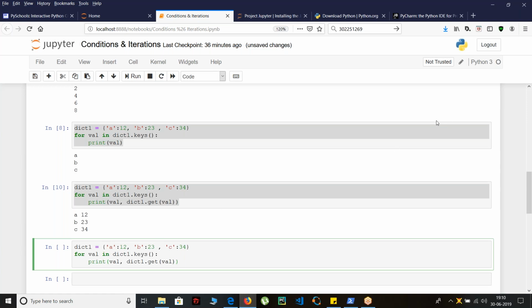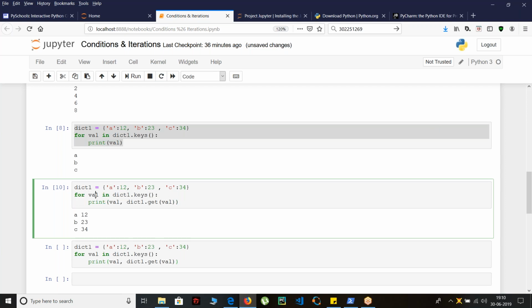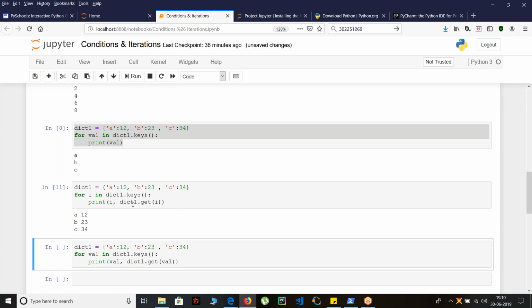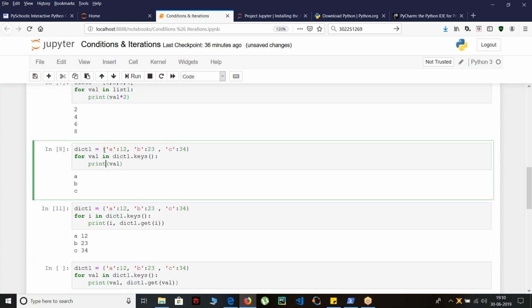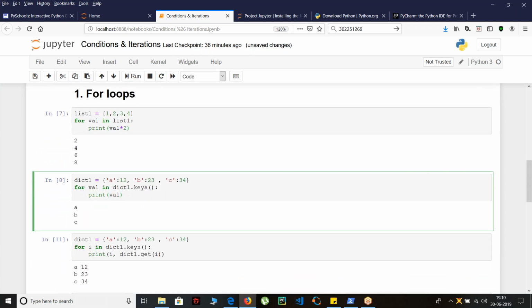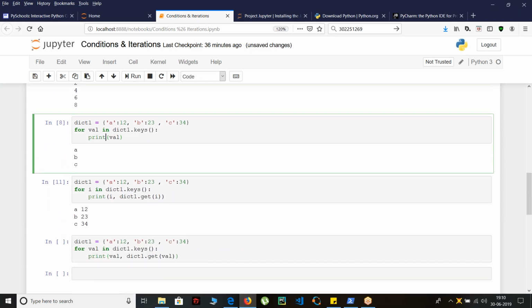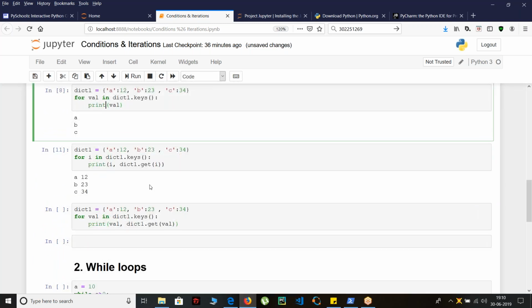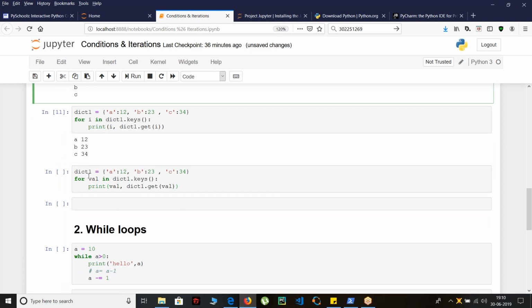Badal is asking whether val is a default variable. No, you can change it to anything. You can have it as i. You just need to make the changes correspondingly everywhere. So here I took val, since I was accessing values in the list, just for understanding purposes. You can have it as i, you can take any variable name. So that's regarding the variable name you choose in for loops.